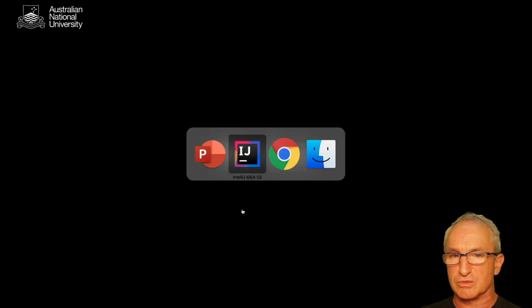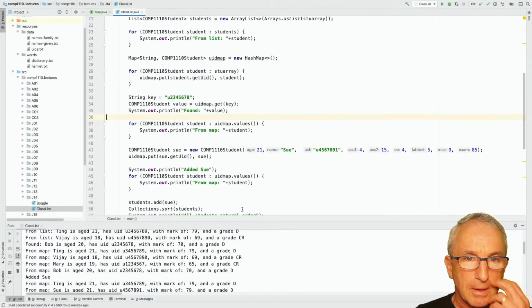What does get return if the key is not in the map? Good question. We return null, okay? But that implies that the value can never be null, because otherwise you get confused, right? So if the key is not in the map, then we return the value null, which represents that we couldn't find it, okay?